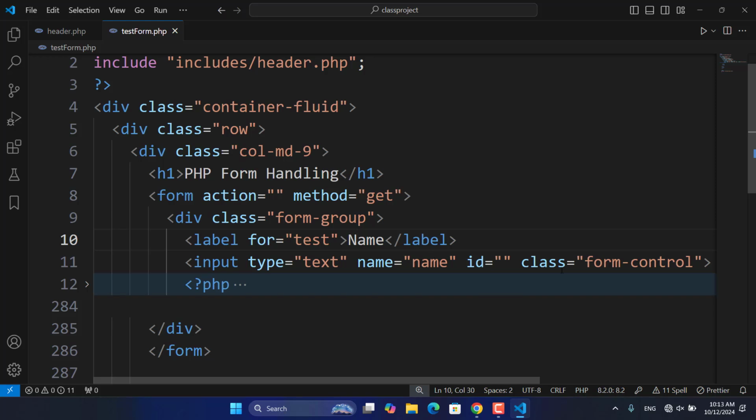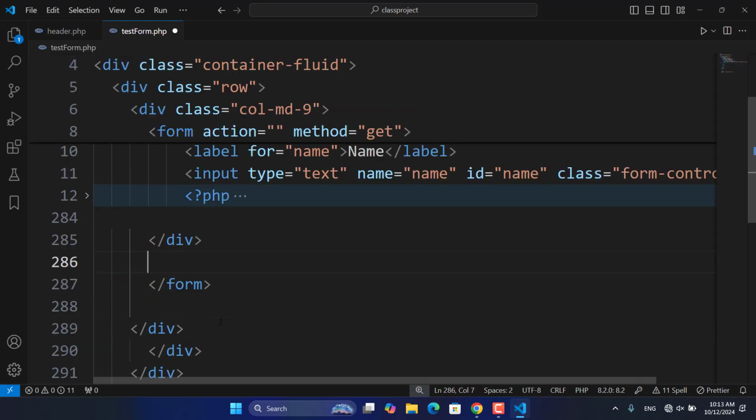If you are using IDs for styling, you might put an ID, like name as an ID. And this one for this. The for in the label section must be the same as the ID in here. The for in the label must be the same as the ID we have. So this was our first input with details.